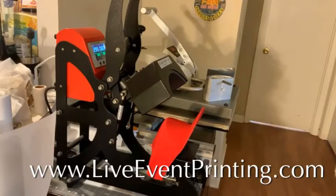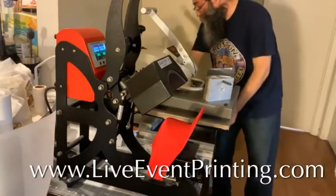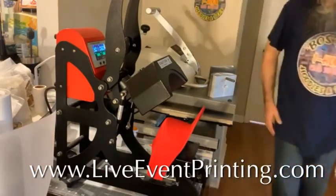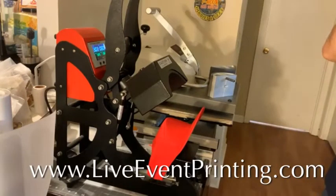Isn't that kind of your dog though? Isn't that your dog to make shirts? Yeah, no, to make transfers, not so much shirts, you know. They both go hand in hand, you're right about that. However, I do have a cover sheet that I need to use that I lost. Is it down here maybe? I put it in this area?